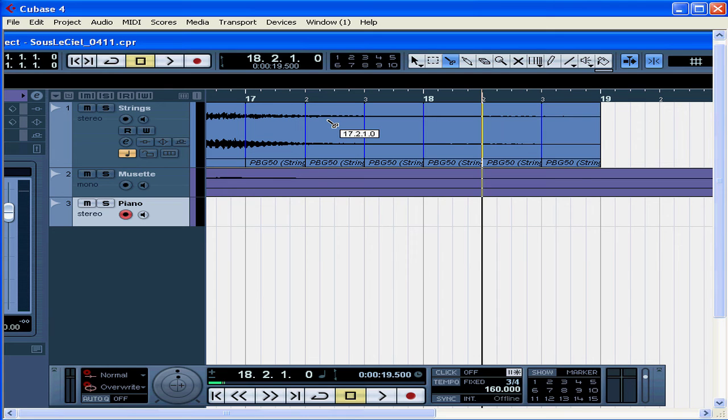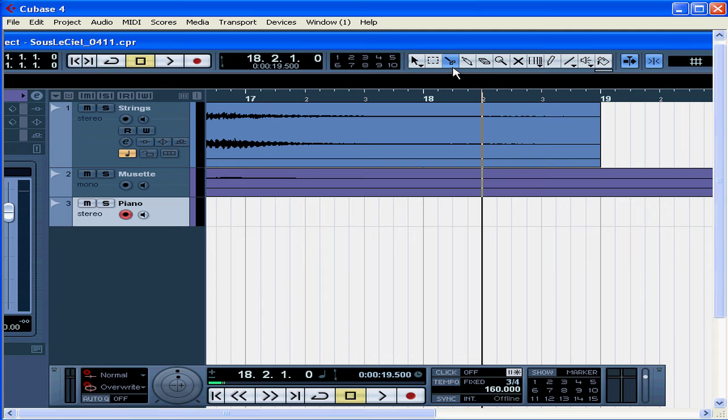Of course, this tool is handy if you're creating a loop and need to cut an event in a precise place, for example, chopping it up into bars and beats. Let's undo all of these splits with multiple Control Zs. For more information on changing the snap reference, please check out our tutorial on snapping and quantizing later in this course.